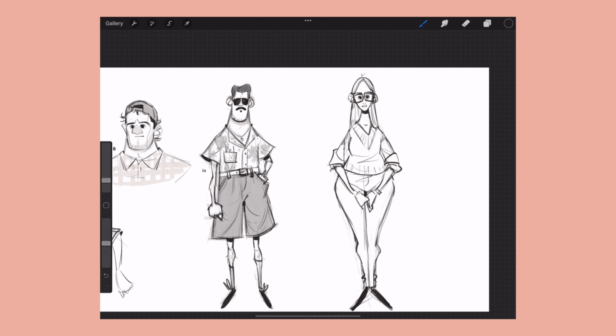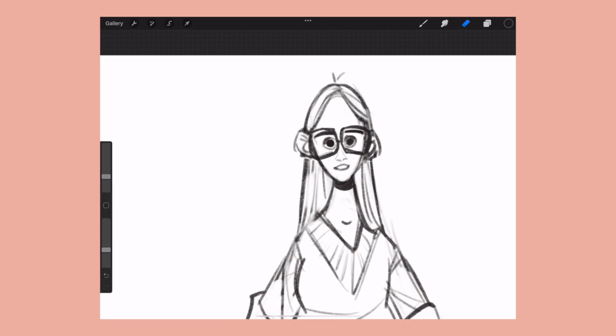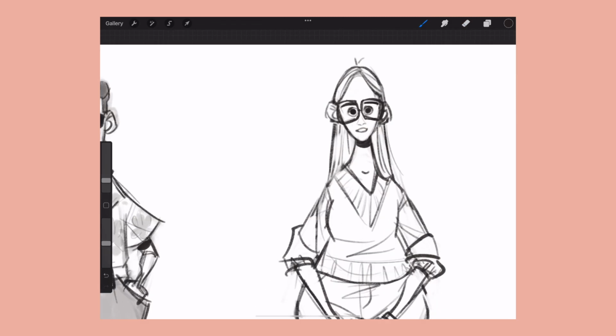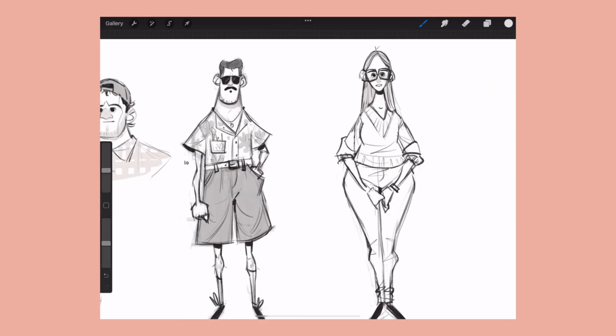And in my personal opinion, or maybe it's just me, I tend to always stick to kind of the same eye shape when I do that with the almond eyes, and it tends to look really boring and just like another cute girl that I'm drawing. Maybe the problem is just me, that I don't know how to diversify that, so I guess it's something that I need to work on.